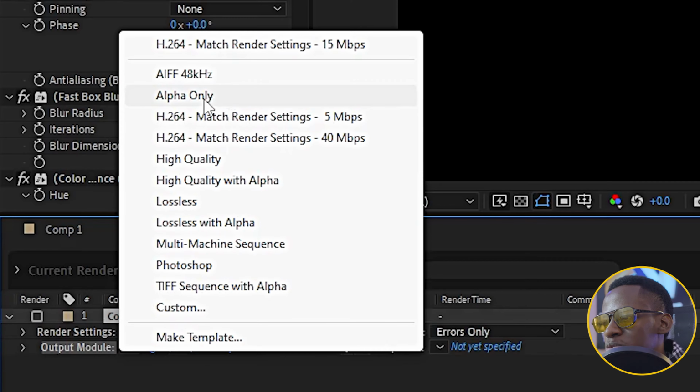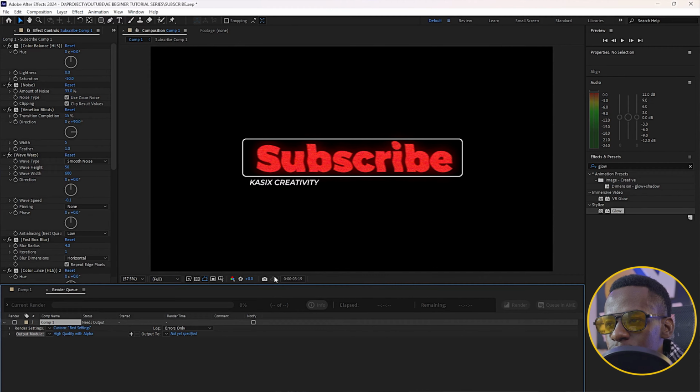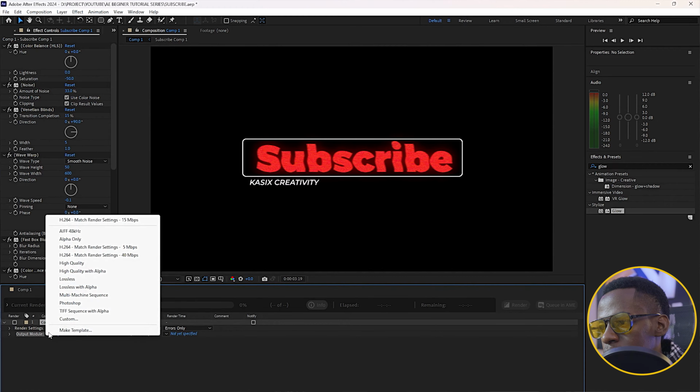Other people tend to export the alpha channel only, and it will only come out as white, and then they will export a H.264, and then they will go ahead and track matte it or something in Premiere Pro when they are using it. It will come out with a low size, but why have the alpha channel separate when you can just export this asset with a transparent background? The only problem is the file size might be too huge.